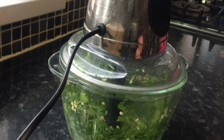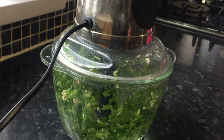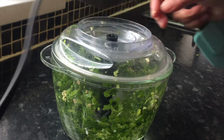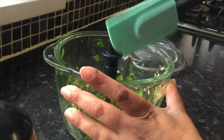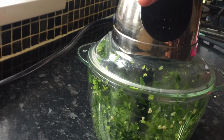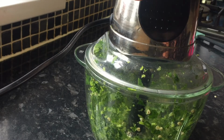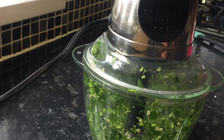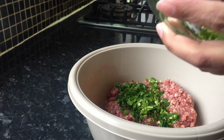Okay, the next step, what I've done is I've got a very small bunch of coriander. I've washed it and I've put it into the processor along with 3 green chilies. Okay, my mince is all washed. Now what I'll be doing is adding the coriander and the green chilies into the mince.